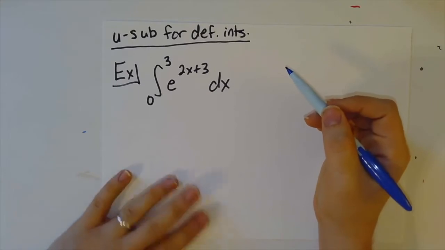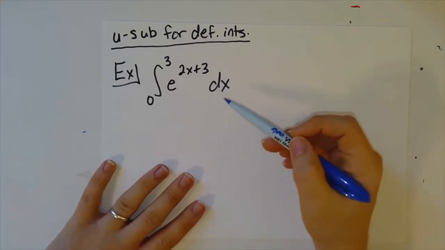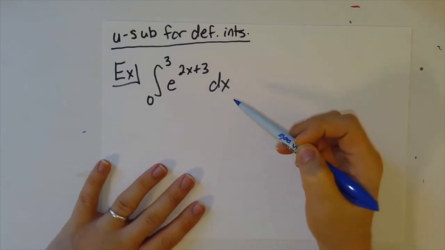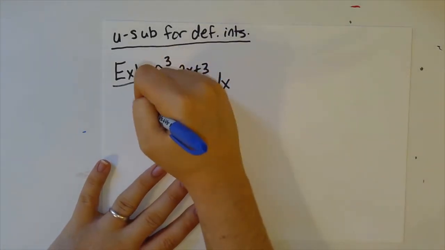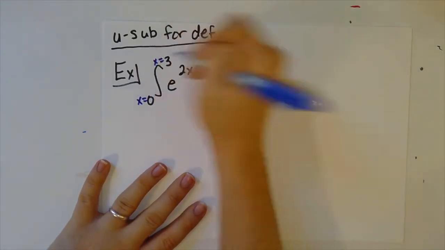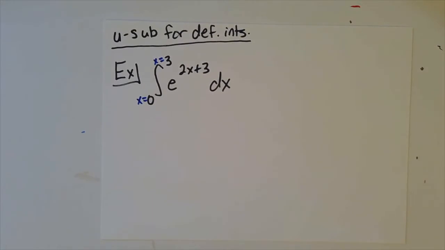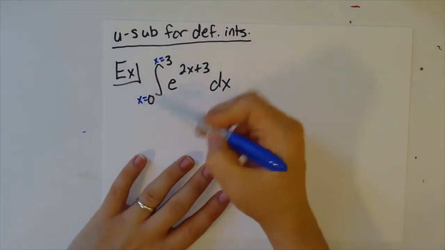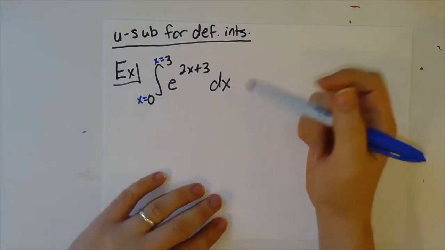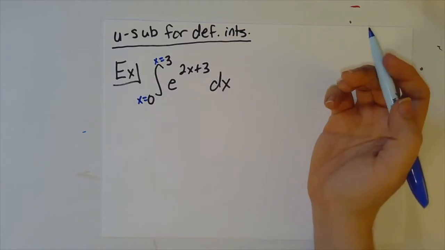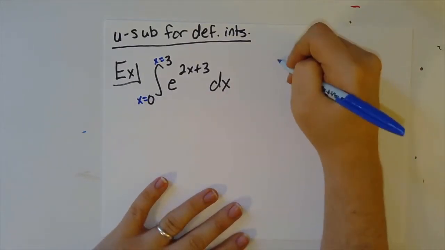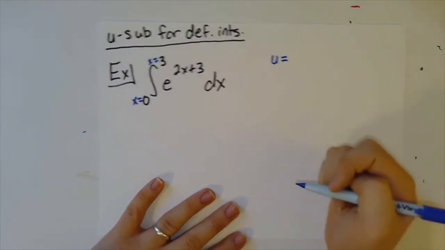And here's something I recommend you do immediately when you look at a definite integral and think you're going to use u-substitution, which is to put an x equals in front of these numbers. The reason is that these numbers are in terms of x, and the easiest mistake to make, which will of course cause you to get the wrong answer, is to forget to change these limits, that is, to forget to translate them to be in terms of u. Okay, so let's do that translation now.